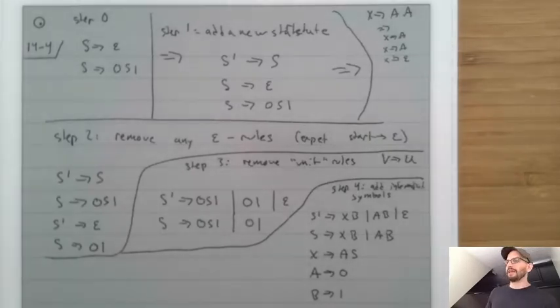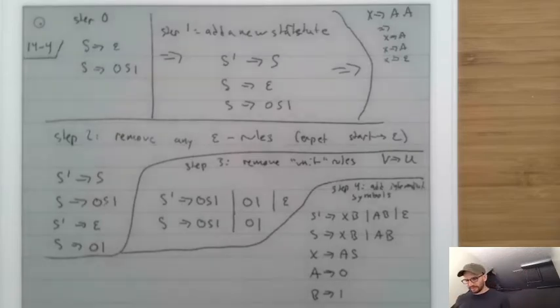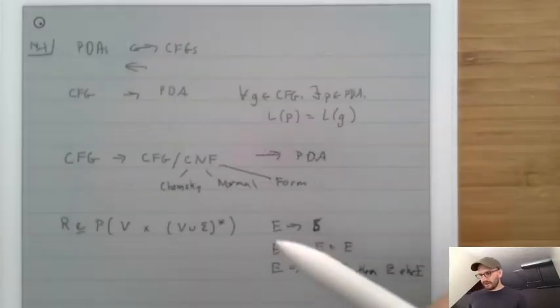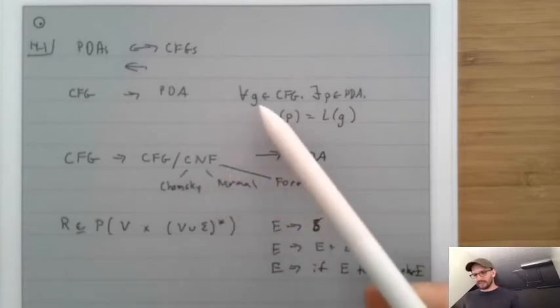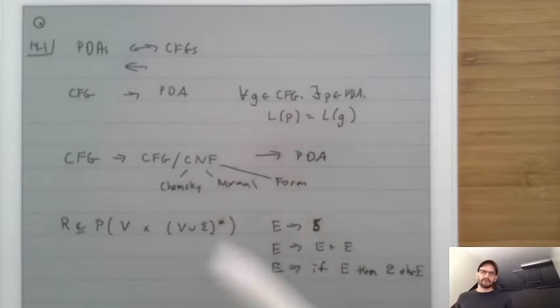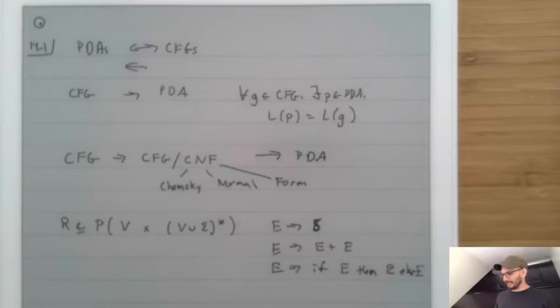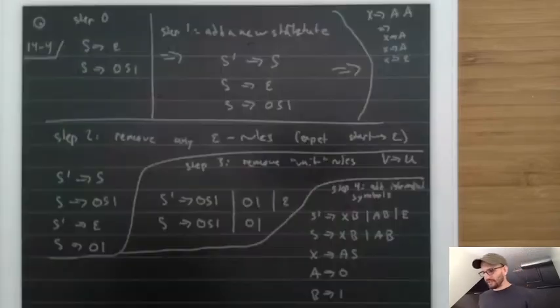So now we have a greatly simplified version of a context-free grammar. Now, the reason that we want to do this is that now we can write programs that operate on context-free grammars, such as this program that will accept a context-free grammar and return a PDA and greatly simplify it. So let's do that now.